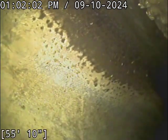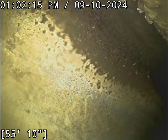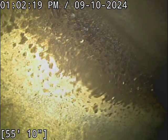All right, and this right here would appear to be the main lateral. I apologize, I do not have my auto-leveling camera here today, so we are upside down currently. But we are going to go locate the camera head really quick here while the pipe drains out. We should get a better view of things as we come back. But we're mostly going to focus on getting this thing marked out here. Come back in here.